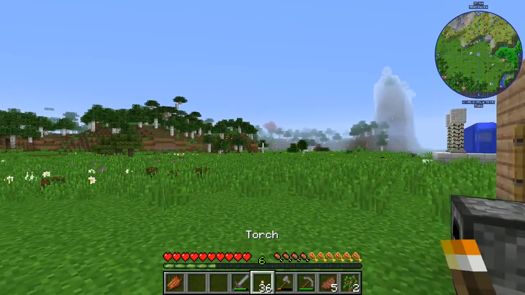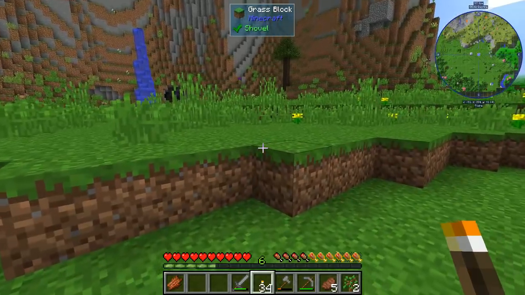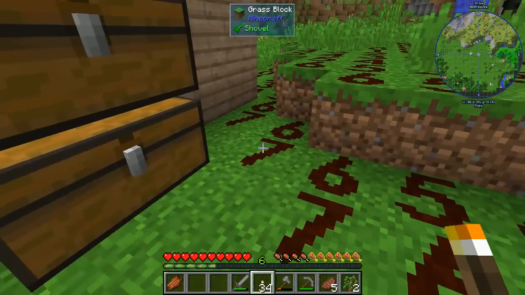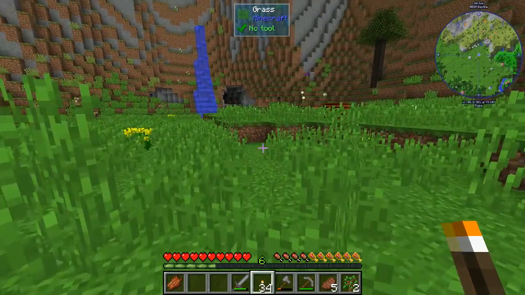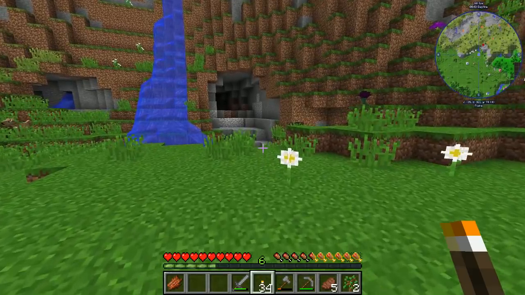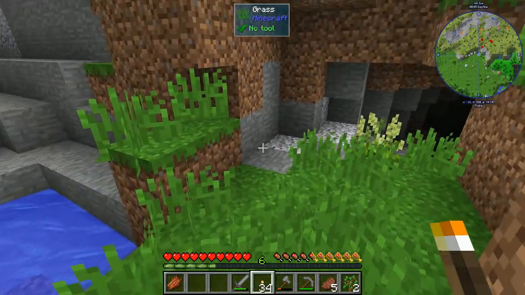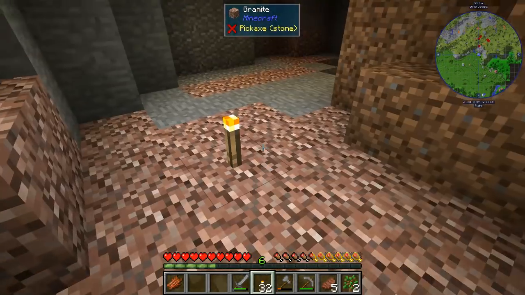Oh, let's just light up my base. It's always good. Yeah, look at that. We got that thing. I don't know what that's called, but we've got it anyway. So let's go and check out this cave. Let's see whether we can get any... Oh, I love this gen. It's just amazing. See if we can get any early game ores.